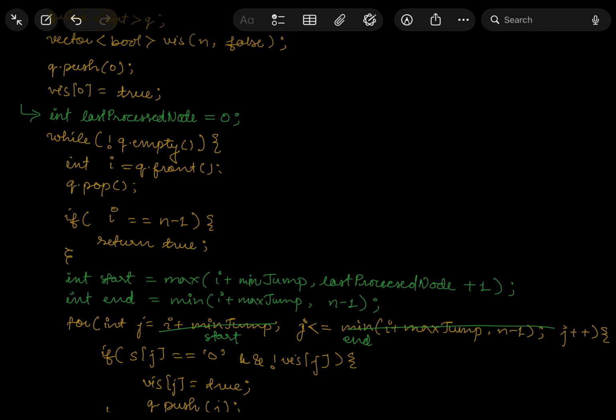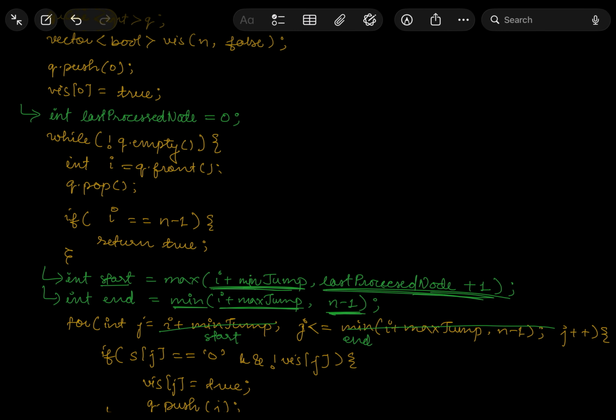So instead of having this range, we are calculating beforehand the start value as max of i plus minJump comma last processed node plus 1. Above I explained that we have to take the max every time of this value and the last processed node. And end is nothing but the minimum of i plus maxJump comma n minus 1, because we can go out of bound. That's why we take the minimum with n minus 1.